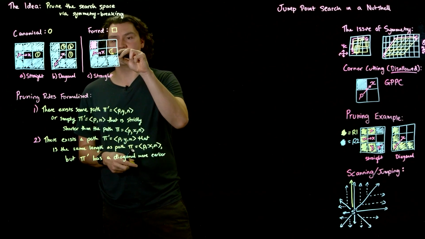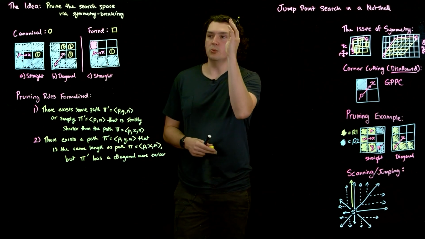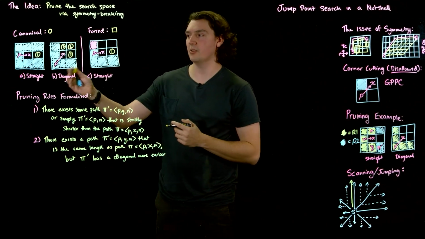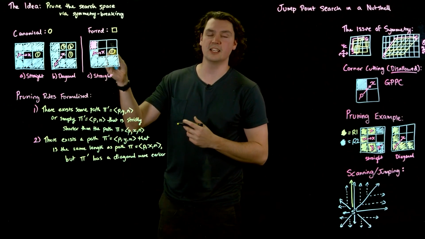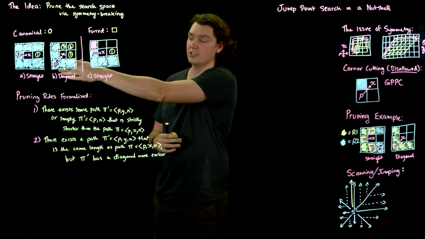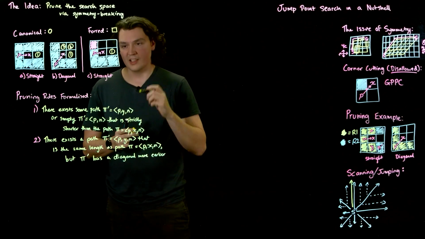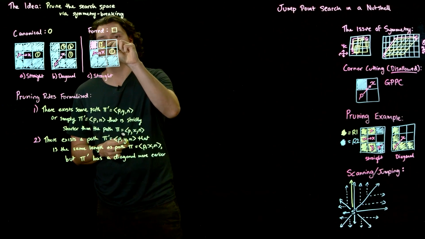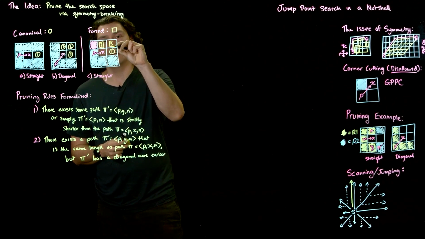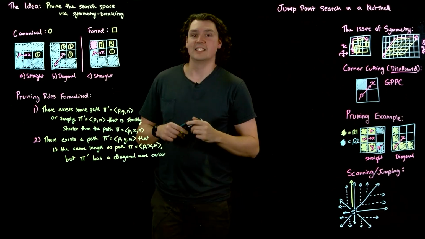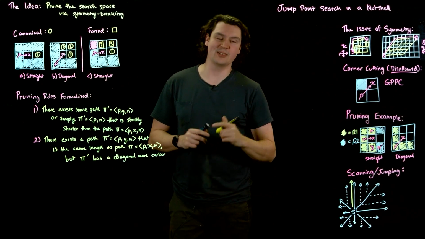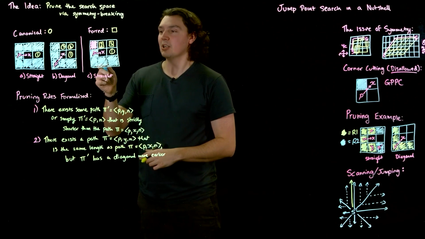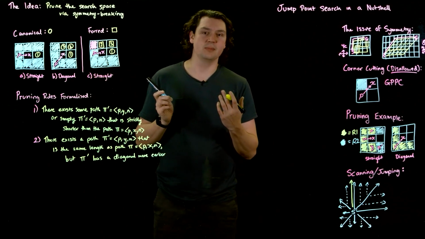So first and foremost, we still will at some point continue in the straight direction in a canonical sense, right? For the same reason, the necessary path is still through X. Straight is still a promising direction. Now what happens though is that essentially these 2 positions here are going to now be forced. It kind of irks me that I wrote 2 and 3 backwards, but I can't erase that easily. So why are these forced? What does it mean to be forced?